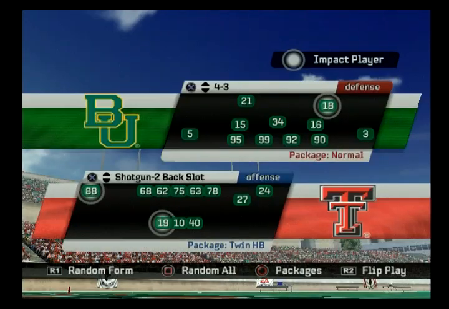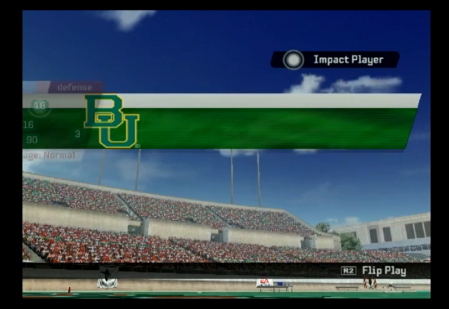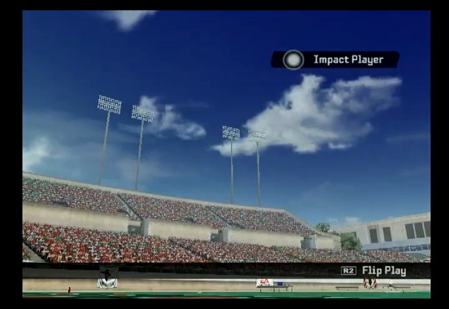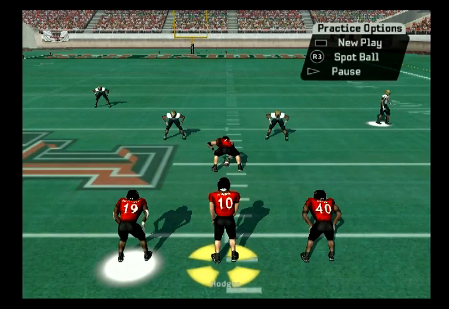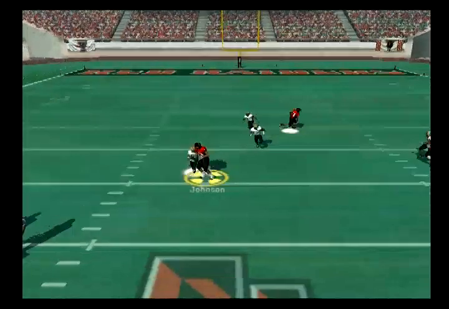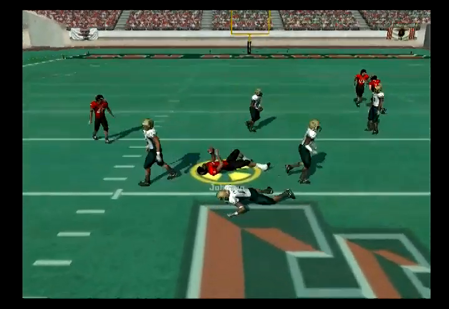Okay? Now, let's talk about cover 1 and cover 2. Nothing really changes between the two. We can go dog gold. A cover 1 is fine. So if you see anything but a cover 0, I like to go to the crosser and then maybe the dig. So we're going to snap the ball. I'm going to hold it to the crossing route, and he gets a solid 10 yards.